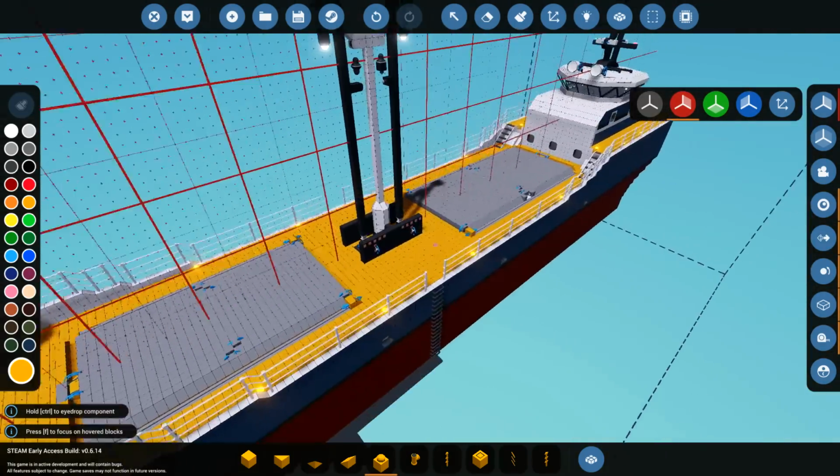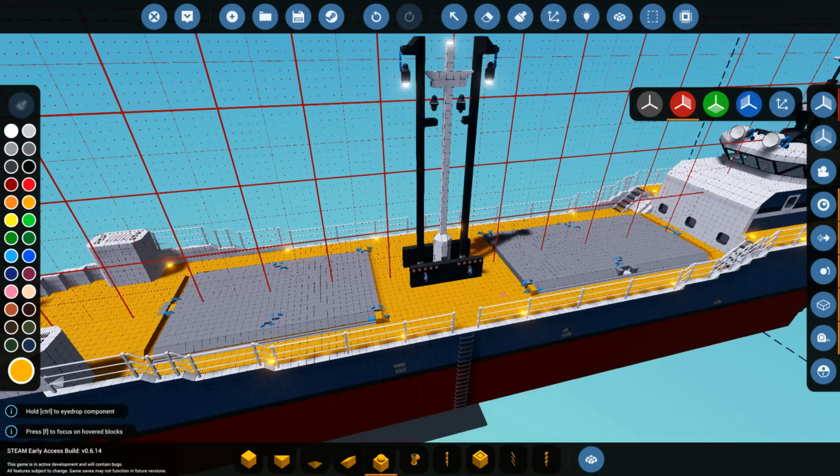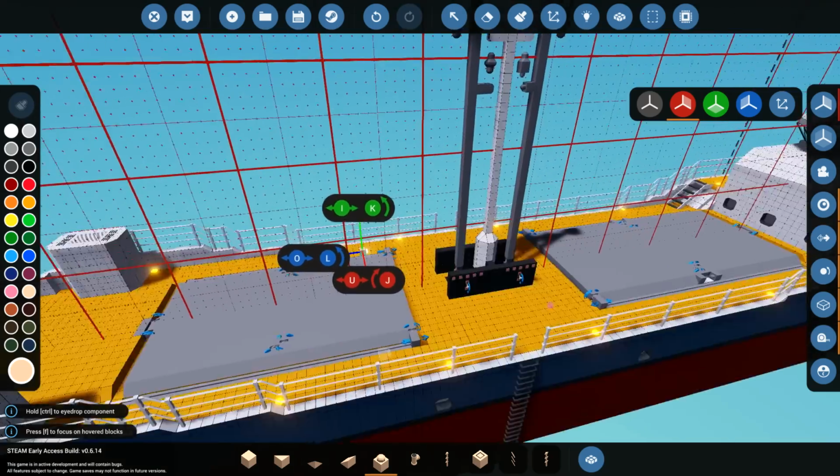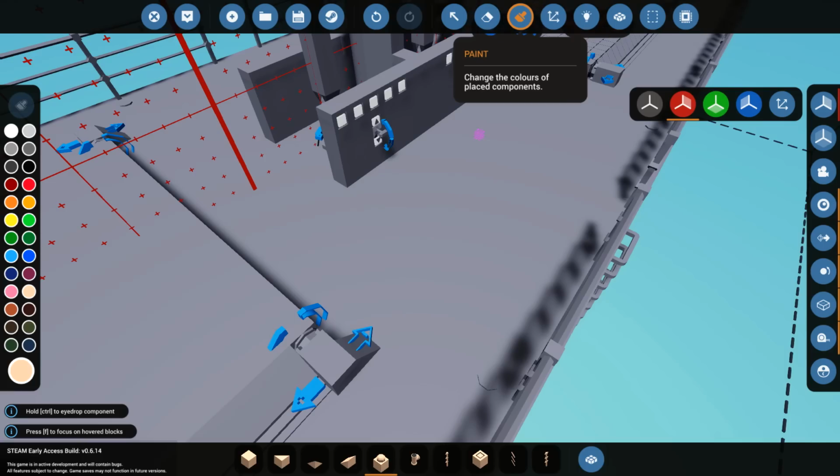Now, them being yellow is, I think, an issue. I think we should change them to be like this color, maybe. Because it won't emit cream. It'll just emit a dimmer white light. I think that's a good idea.